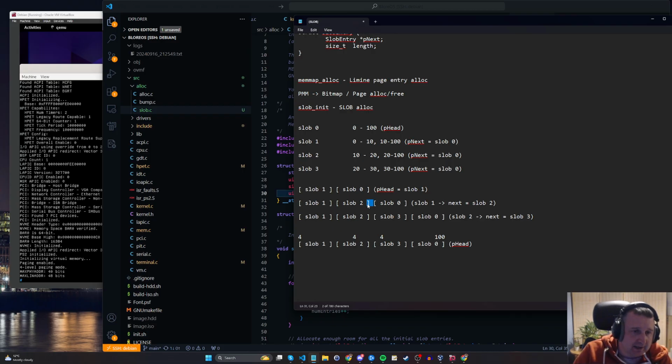So the way it's kind of set up in memory is just an inverse of how I'm joining the list together. Right? So SLOB 2 physically in RAM is to the left of SLOB 0's chunk, and it's also to the right of SLOB 1. But I can point the head at this new chunk entry and tell it that its next is the existing head, which is SLOB 1. So when new SLOB entries come into the system, I'm prepending them to the list.